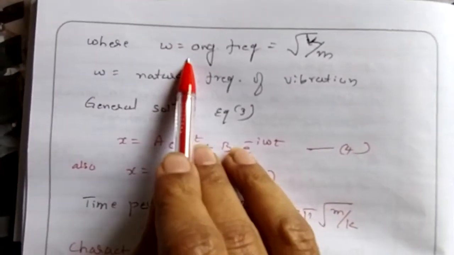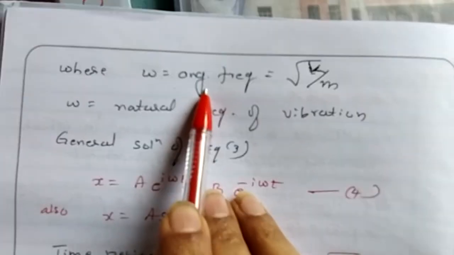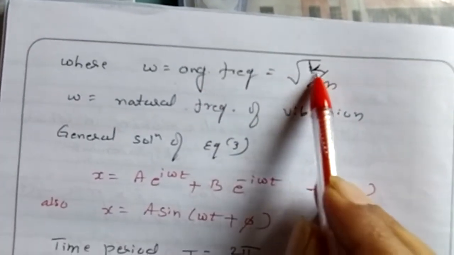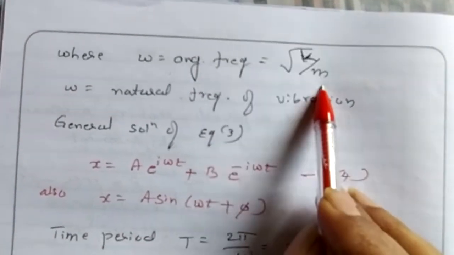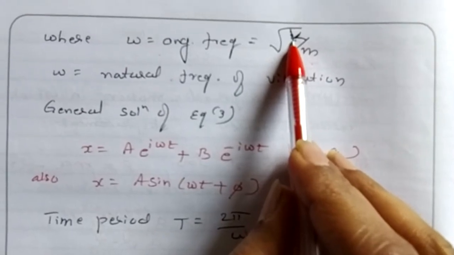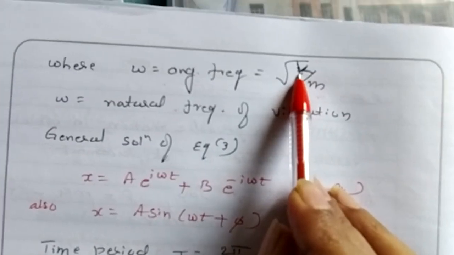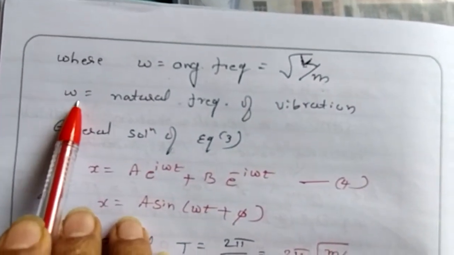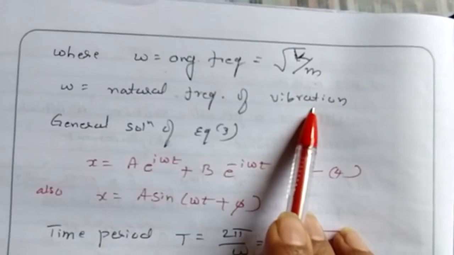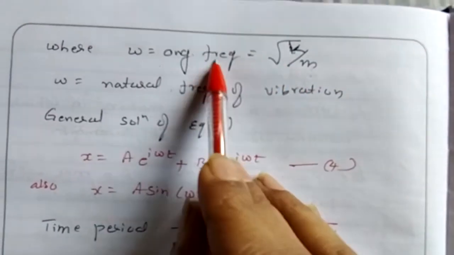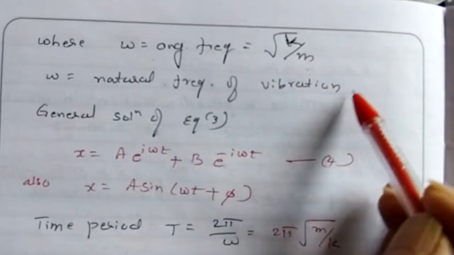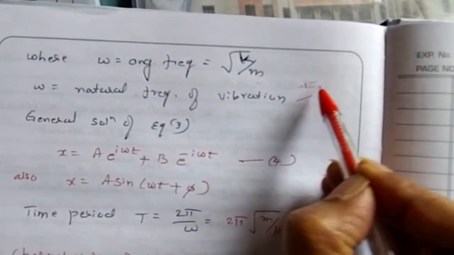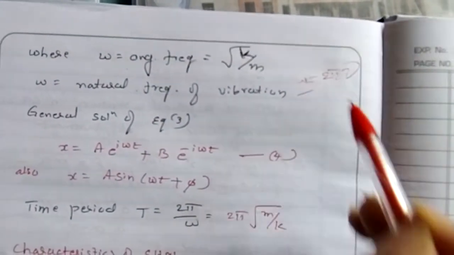Now, what is omega here? Omega is nothing but the angular frequency, equal to root k by m. What is k here? Spring constant if it is a spring, otherwise force constant, the general term. m is the mass suspended to the spring. Omega is also called the natural frequency of vibration. To find the natural frequency, use this formula: omega is equal to root k by m. Once I know the angular frequency, I can calculate the linear frequency, because omega is equal to 2 pi nu.